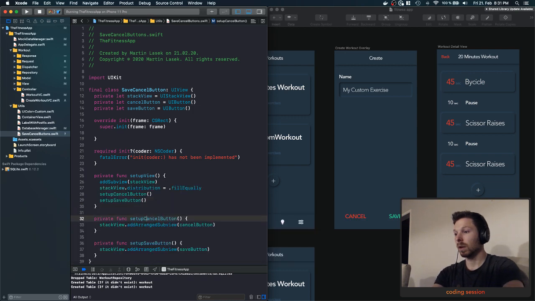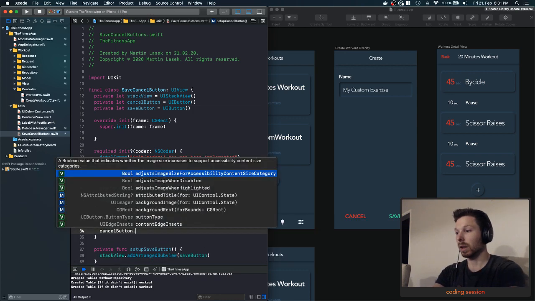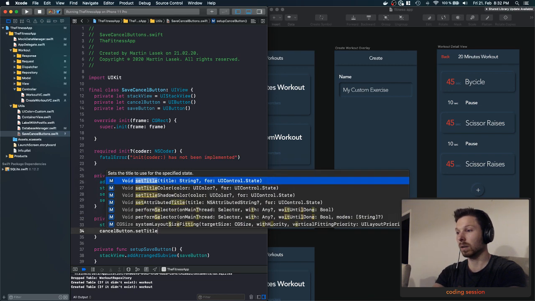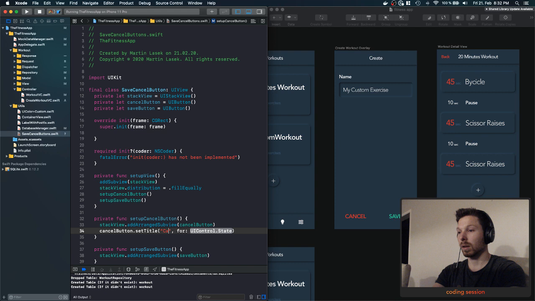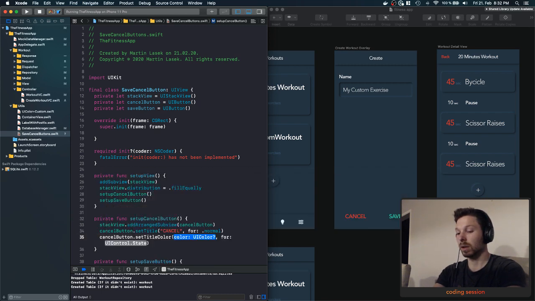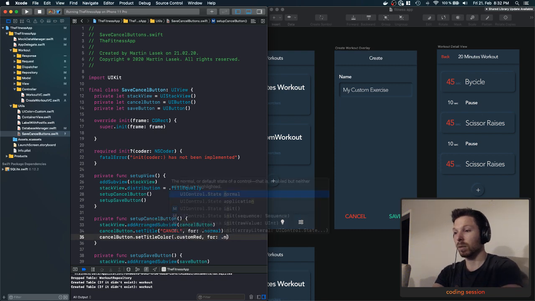We can now say that the cancel button should have setTitle, say Cancel, for normal, and then also cancelButton setTitleColor to custom red for normal.